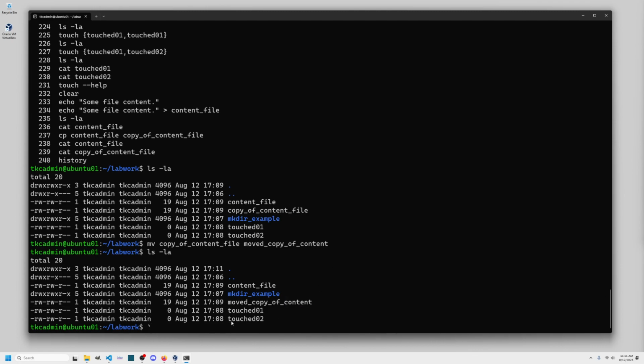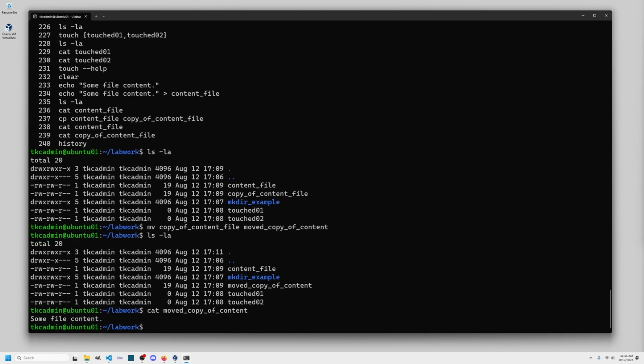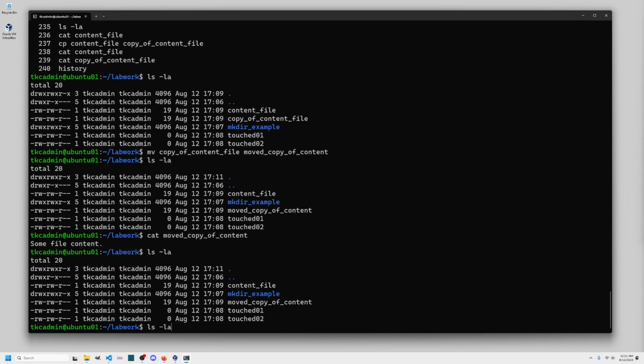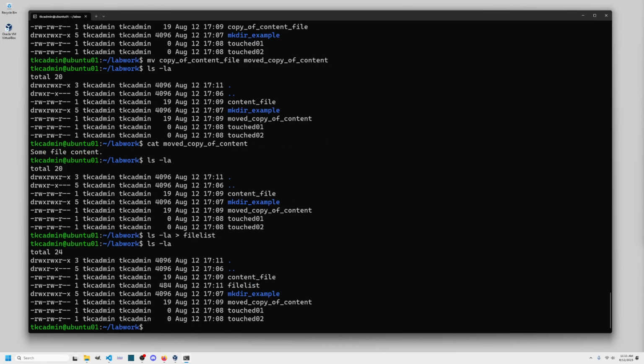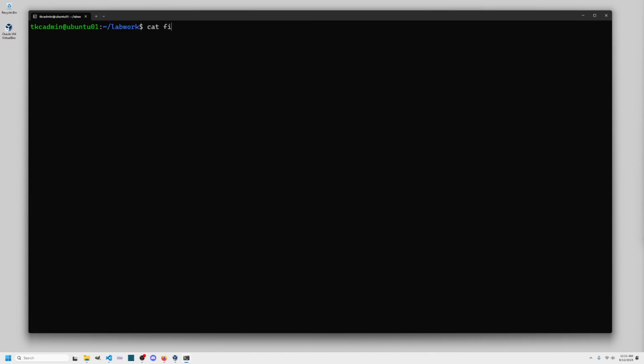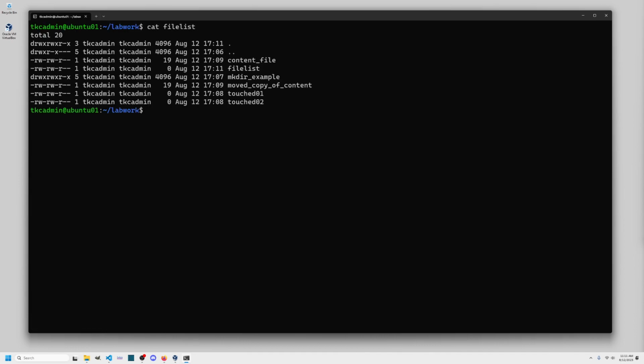It's still got the 19 bytes. Add in a tab complete. And file content. Let's see here. You can combine some of this stuff. We've got our file output. We want to take that output and make a file list, right? Now we have a file list. Let me clear the screen for clarity. At our file list. Now that wasn't an LS, that's actually file content.